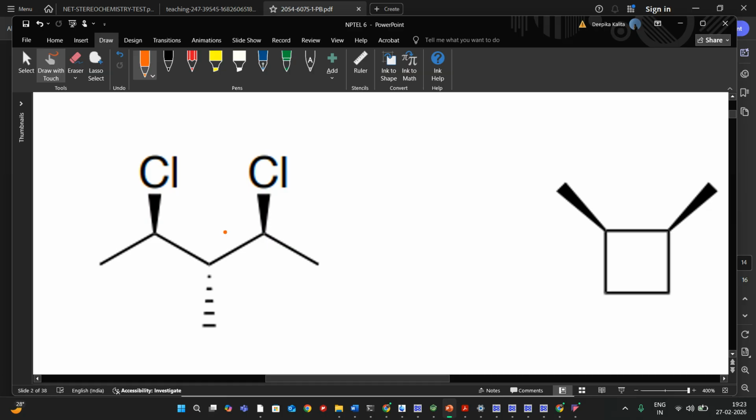Next, we have this molecule where we have two asymmetric centers. Why not three? Because this center is not asymmetric because it is linked to two identical substituents. Okay, these alkyl chains will be exactly identical. Hence, these two substituents will be the same. This is why this third center is not going to be asymmetric, but these two centers are going to be asymmetric.